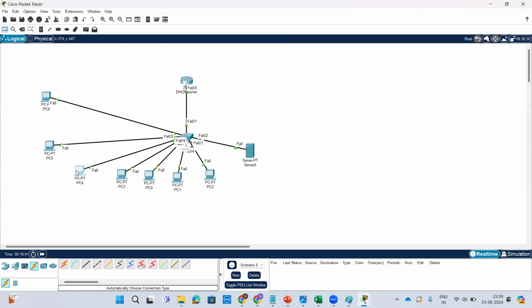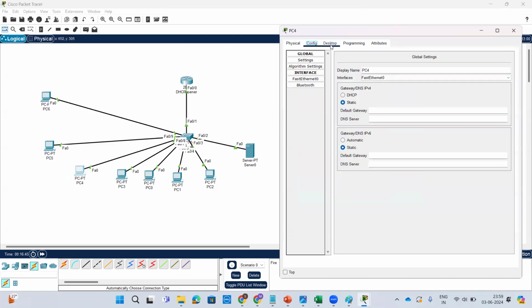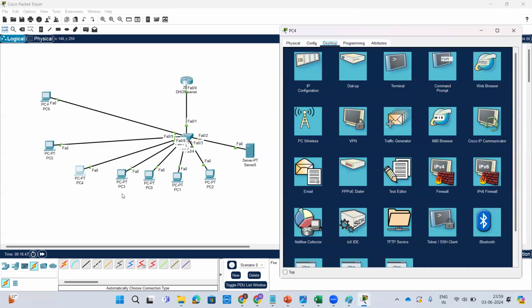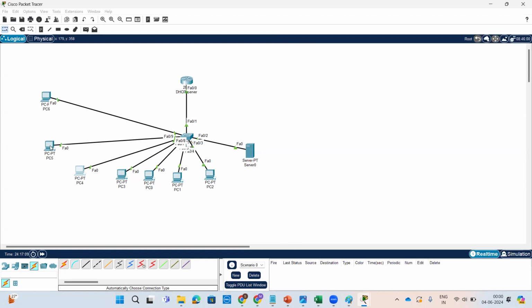See, try again. This PC will get the IP address. Same, we added three PCs, right? Will he get the IP address or not? Any answer, random, no issue. Yes or no? Everyone is saying yes, he will get the IP address. But why did these two PCs get the APIPA address?